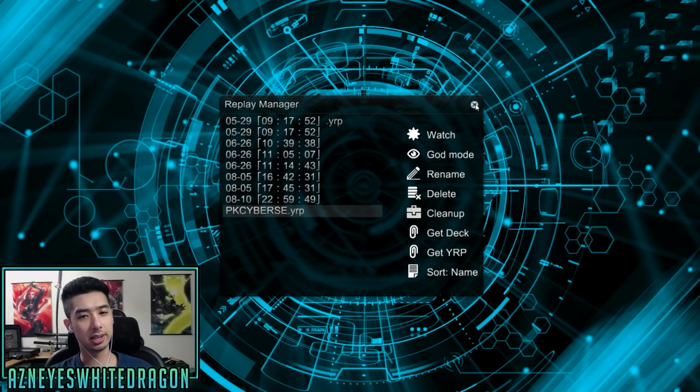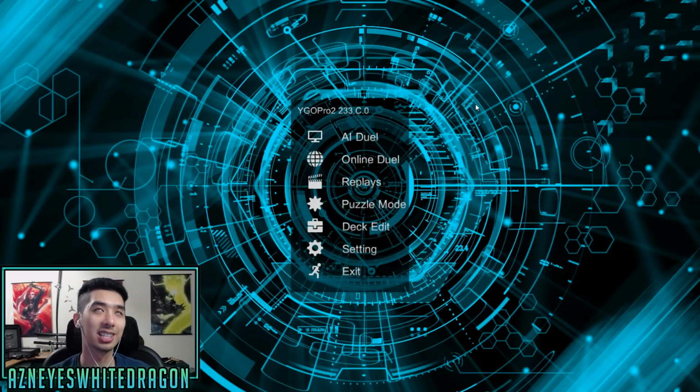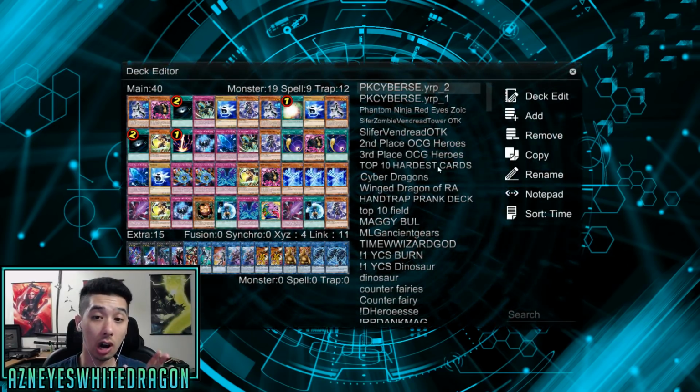apparently what's cool with this is in Yugioh Pro 2, replays can never actually error out. Obviously, you can get your older replay files and put them in here, but it can cause problems. But from what I was told, the replays will never error out, which is amazing because I'm sure a lot of you guys have really cool replays. Sometimes you send them to me, and then the cards get outdated and it just messes up. But anyways, now that we just copied those two decks, it's going to place both of those decks right here.